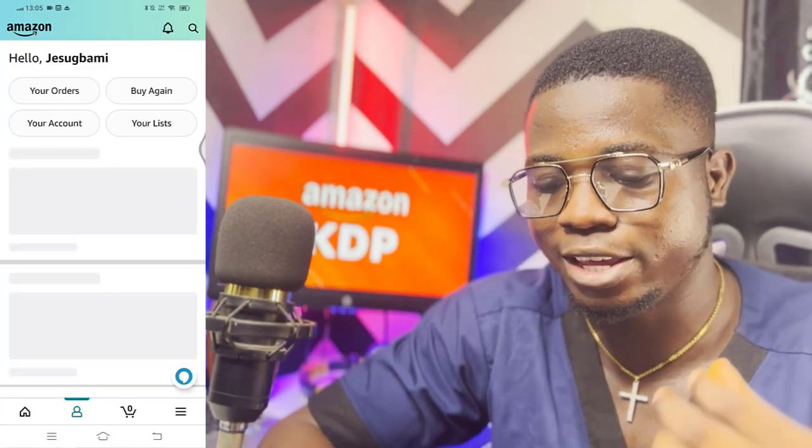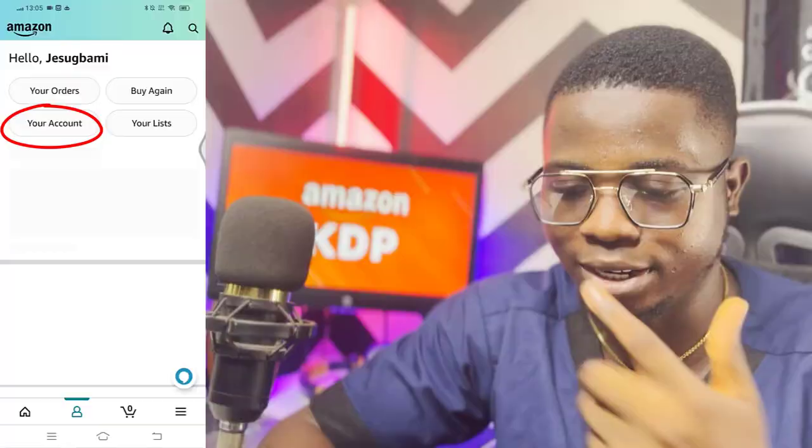When you've created an account, you would need to verify it with the code that will be sent to your email address. Copy that code and paste it where it is required. Then after successfully registering an account via the Amazon Shopping app, remember it's the Amazon Shopping app you are using to register an account. Don't register on the browser. Then when you're signed in, you should have this interface. Now click on your account.